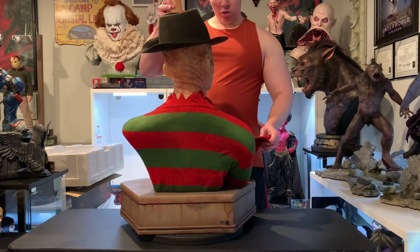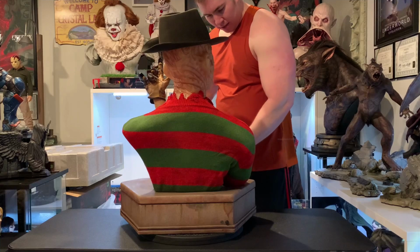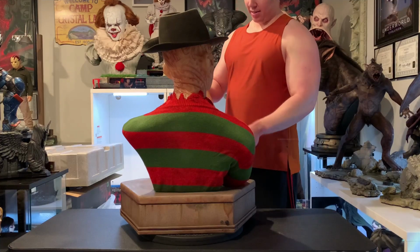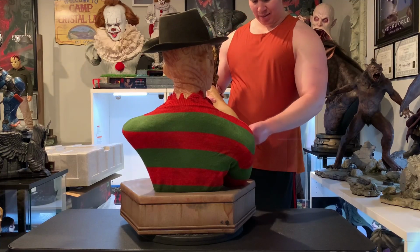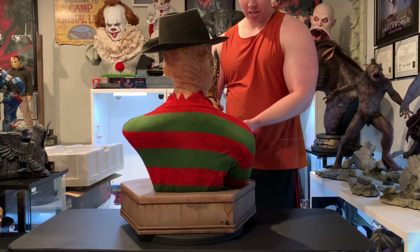And the idea is you put this through the shirt. And then there'll be a hole that pegs it in. So it's gonna go like this. Now the shirt is stretchy.